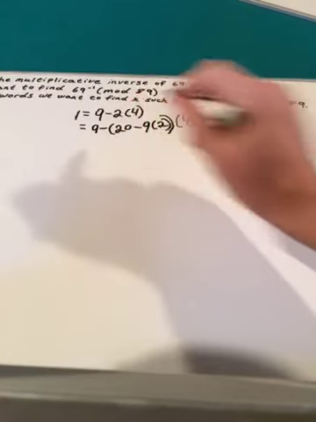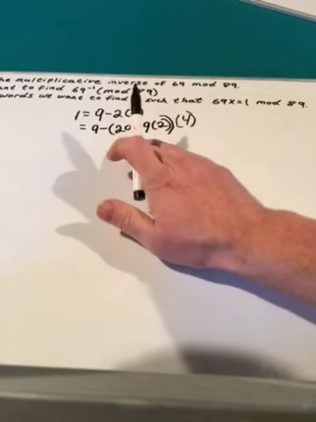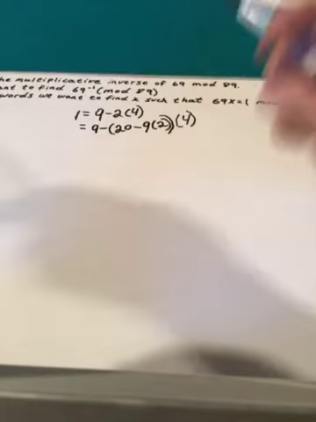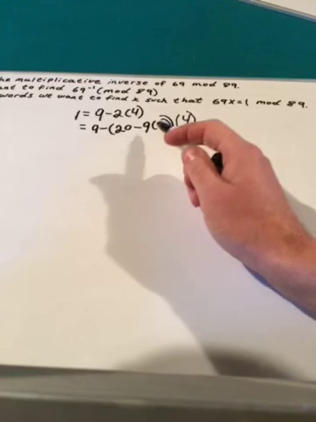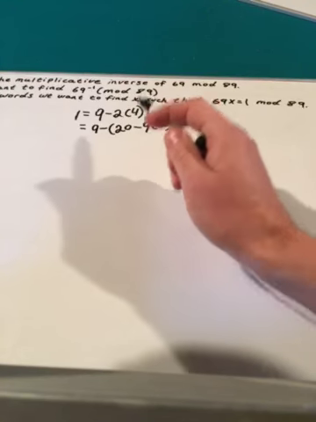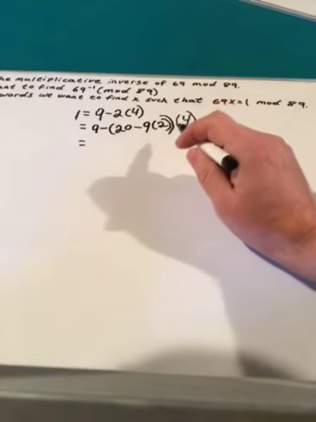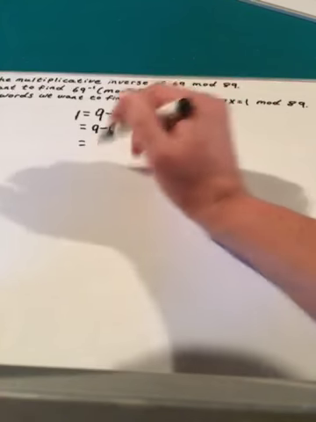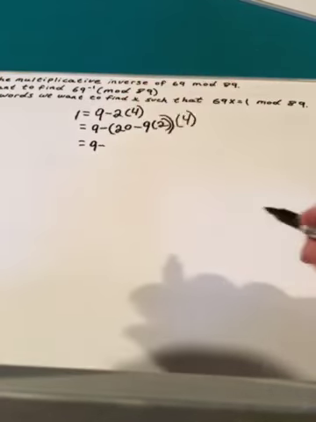And you can always, at every step, check and make sure that whatever you have is going to be equal to 1, because everything down the line here will be equal to 1. So here we got 20 minus 9 times 2. That's 20 minus 18, which is 2. 2 times 4 is 8. 9 minus 8 is 1. Beautiful. Okay, now we can clean this up, distribute that 4, and say, well, this is 9 minus what?